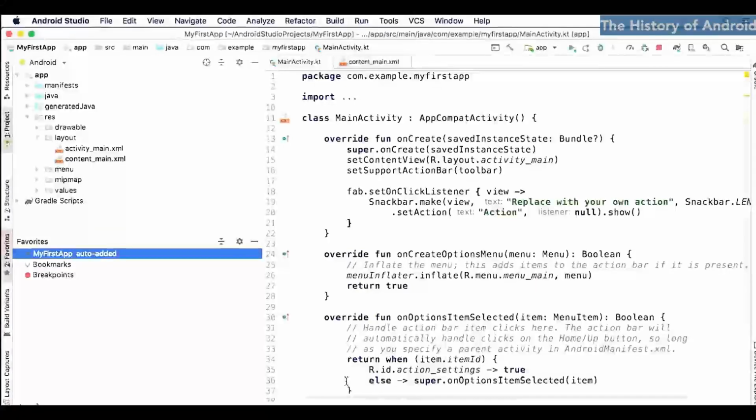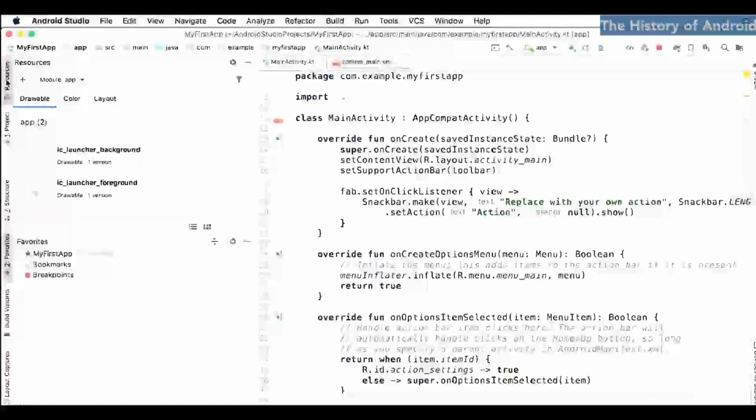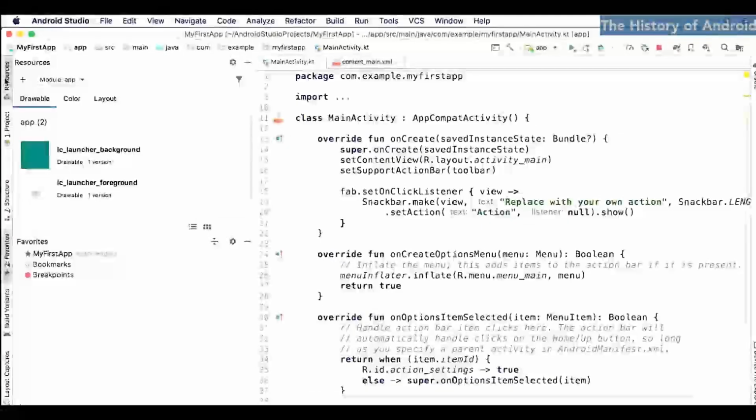In this video, I've jumped forward a version. I'm working in Android Studio Canary 9, whereas in earlier videos I was in Canary 7, and this new tab called the Resources tab has suddenly appeared. And that's something you kind of get used to when you work in Android Studio a lot. The environment is updated frequently, and so if you accept all of the offered upgrades, you'll frequently see new features appear.